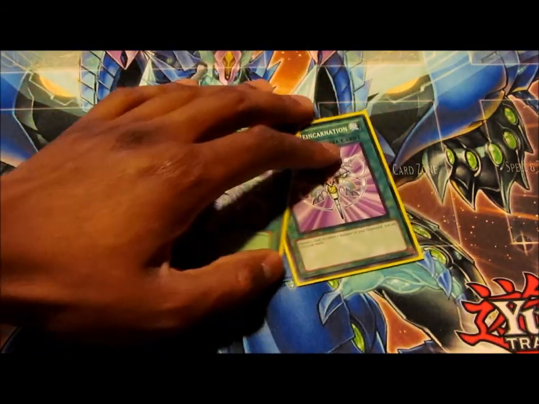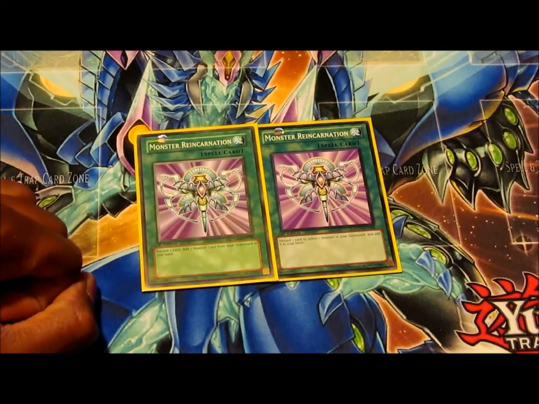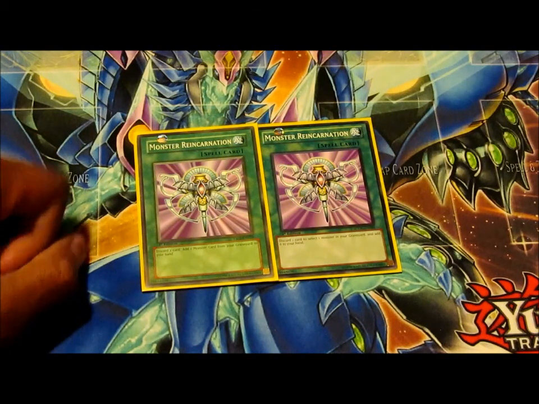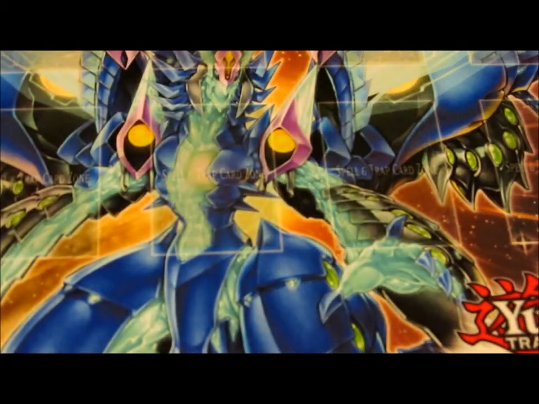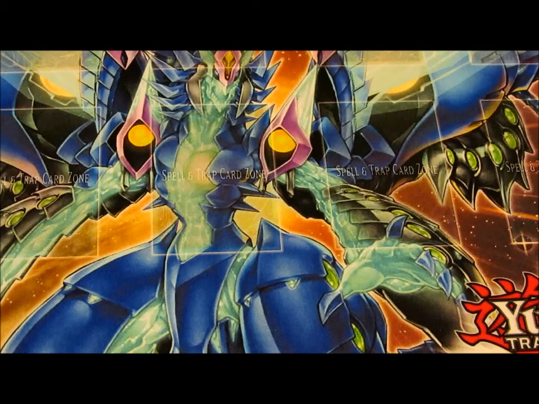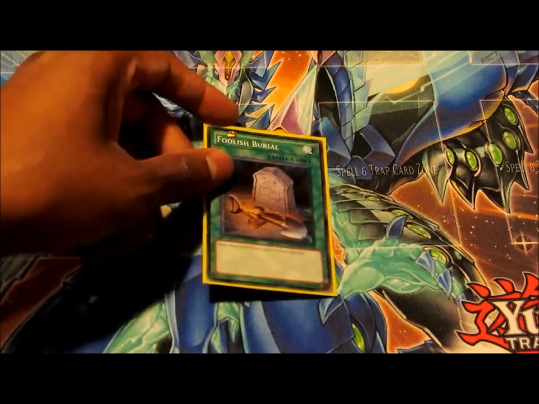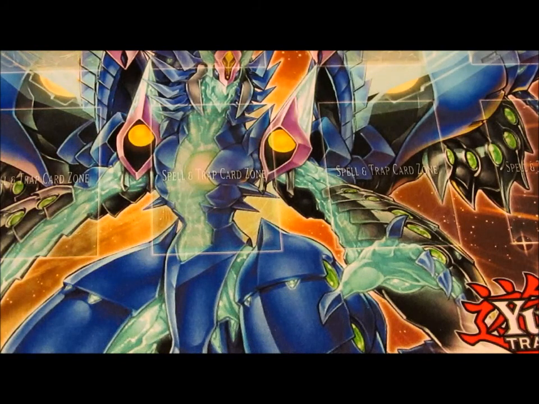Now 2 Monster Reincarnations. I thought of running 3, but I figured with Dark Armed helping out right now, it's going well so far. I might take Dark Armed out later on and run a 3rd Monster Reincarnation. But overall, yeah. I like 2 so far. Only because I want to get the certain amount of Lightsworns into the graveyard as possible. Same thing with Foolish Burial. Just in case I get what I need, I can just do whatever I have to do for JD. So if I need 1 more Lightsworn in the graveyard, that's all it takes.